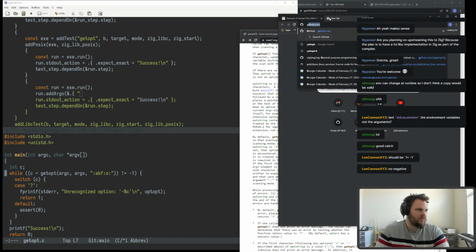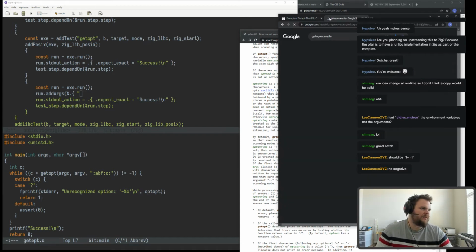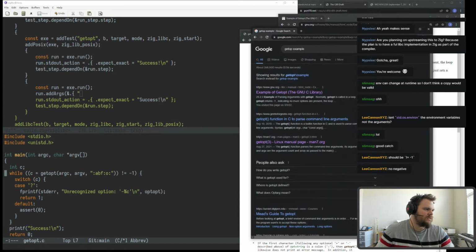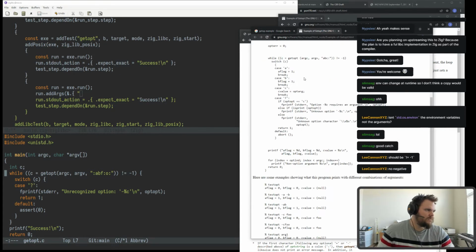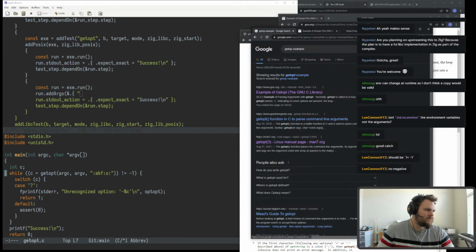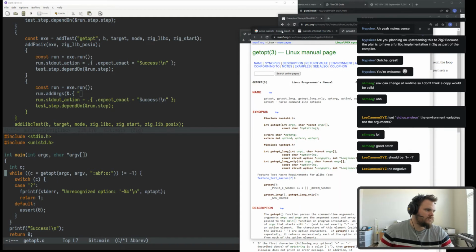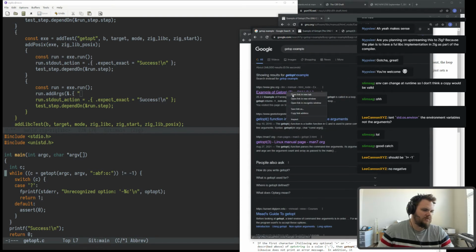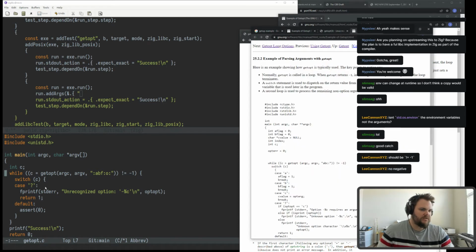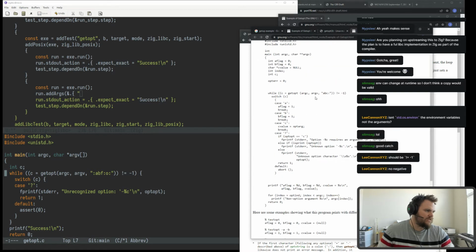I'm sure if I Google Getopt example, it'll be like one of the first ones. Well, maybe not. Let's scratch this one then and use like this one.